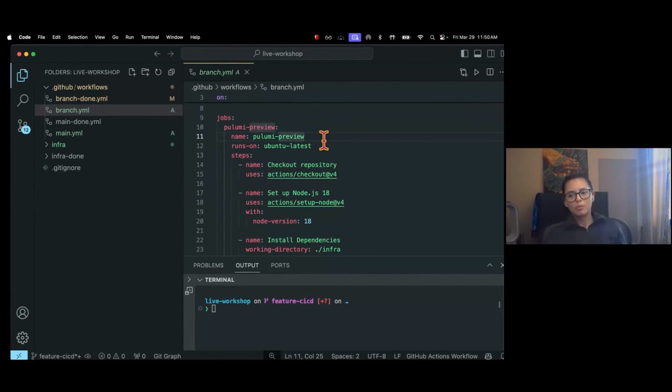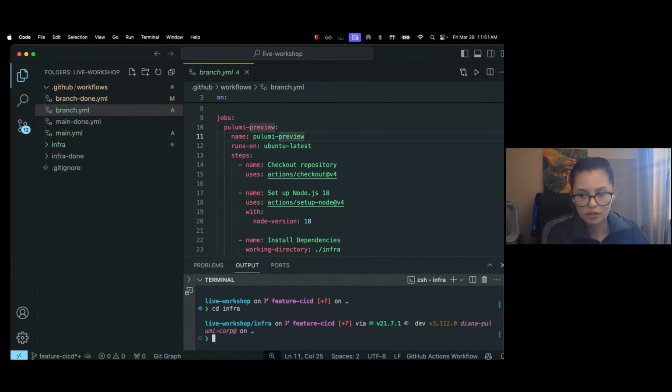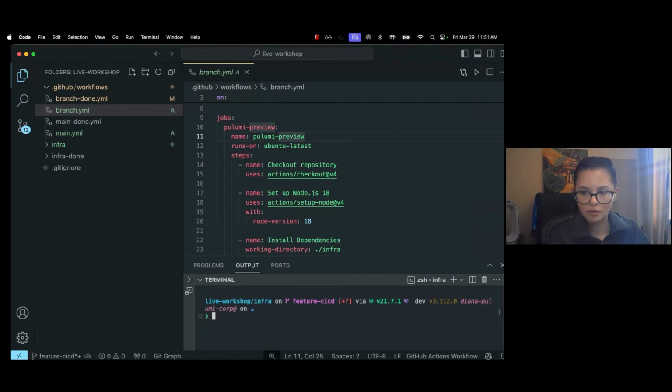So what is Pulumi Preview? Pulumi Preview is essentially that confirmation that you saw in the terminal before I went ahead and clicked yes to confirm the changes. So I can actually show you. Let's go ahead and head over to our infrastructure folder.